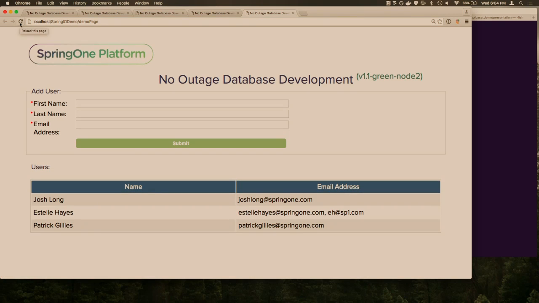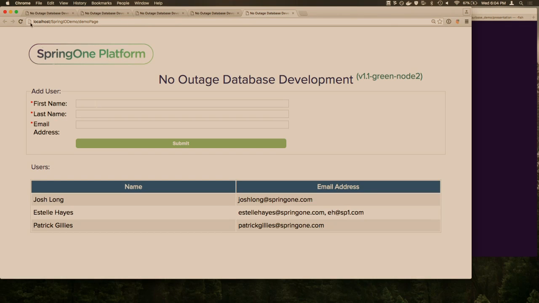Okay, here's to show that now version 1.1 runs on node 2. Okay, so I think node 1 we already verified.